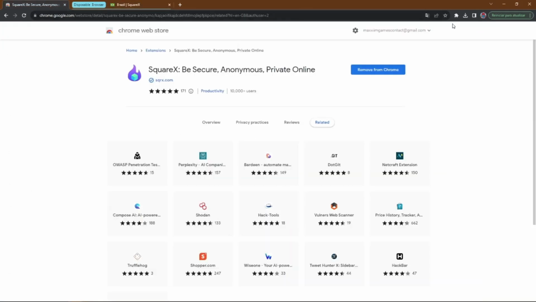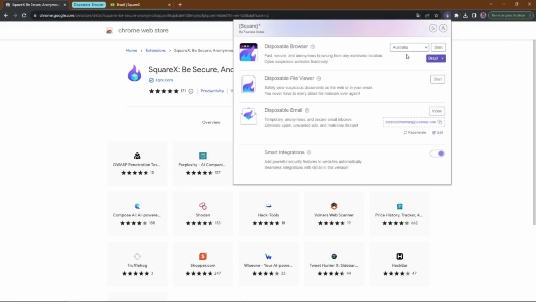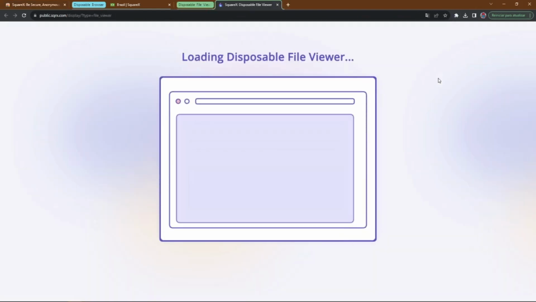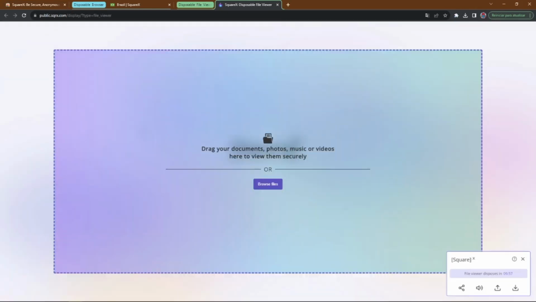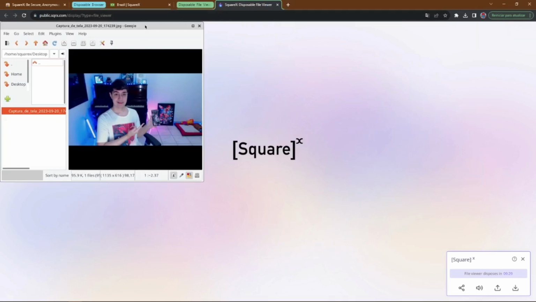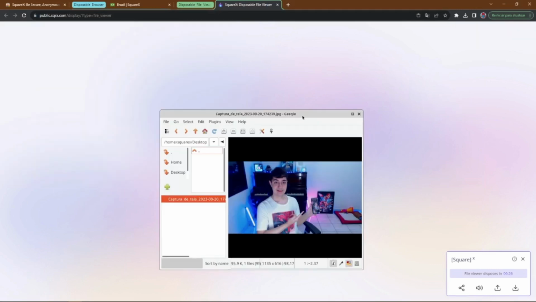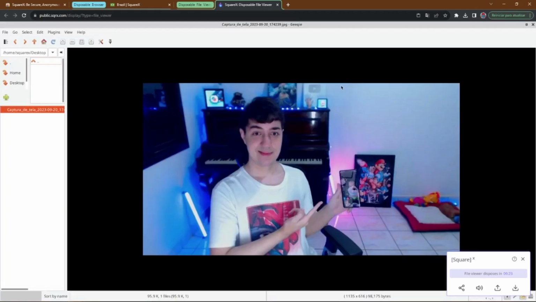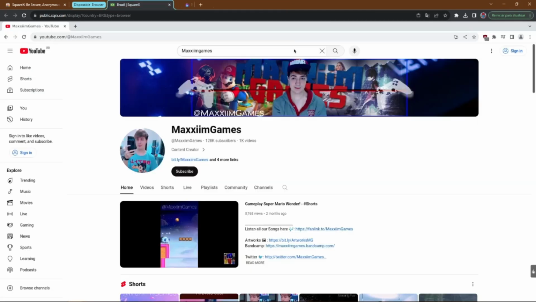Let's go back to the extension. Showing more to you. Disposable file viewer, I can open any file anonymously. Let's start it here. Disposable file viewer, showing here. Again, it creates inside my Chrome and I can open anything without any history on my browser, and it doesn't let anyone know I opened it. Here is my own photo. I used it for a thumbnail on another video. It creates a pop-up for me. I can open it full. It's like an anonymous file viewer. If I close it, my Chrome will never know I opened it.